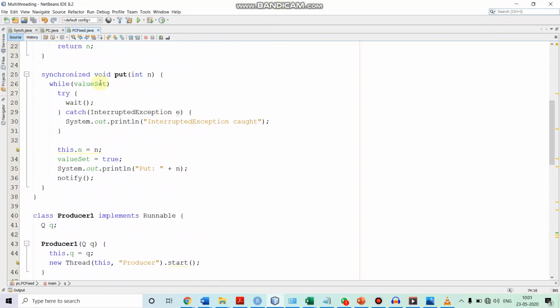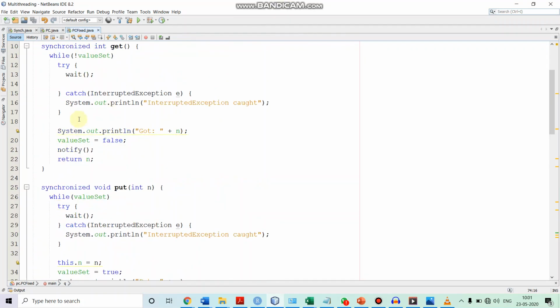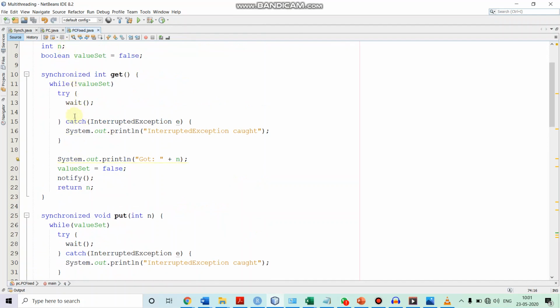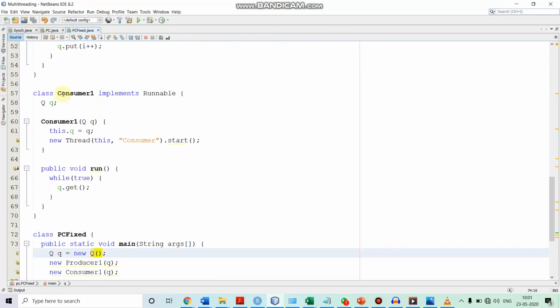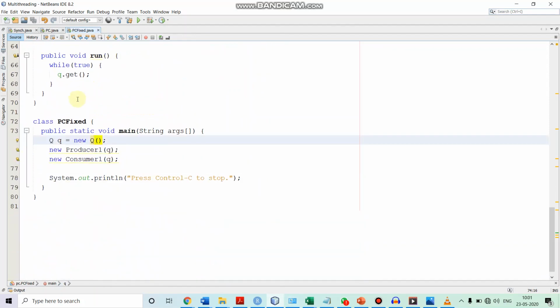Okay, so this change we make in the Q class. In addition to the synchronization, we are using inter-thread communication also. Rest, the producer thread is the same, the consumer thread is the same, and in our driver class, which we name PC fixed, it is also almost the same.